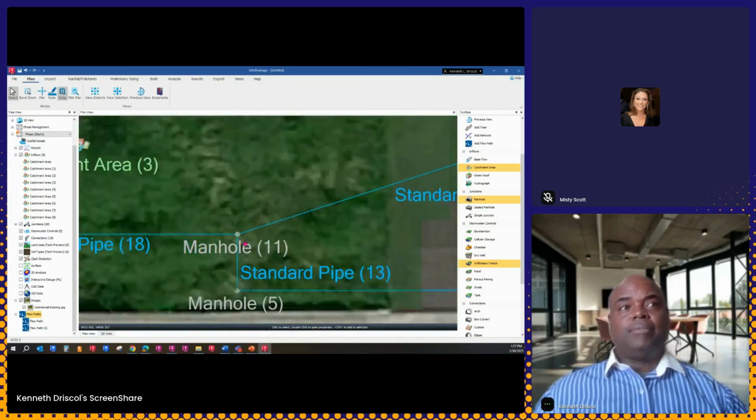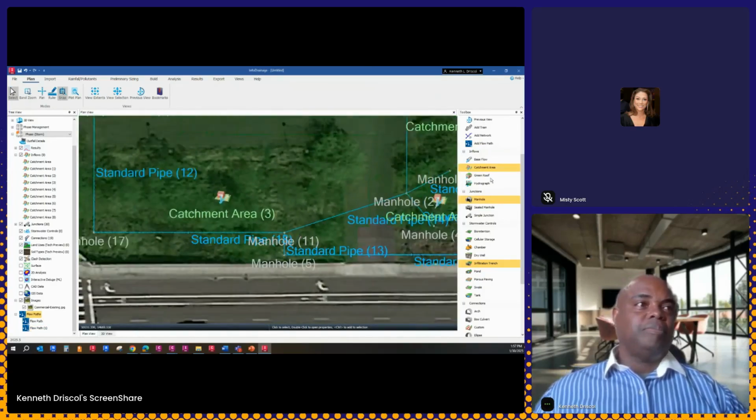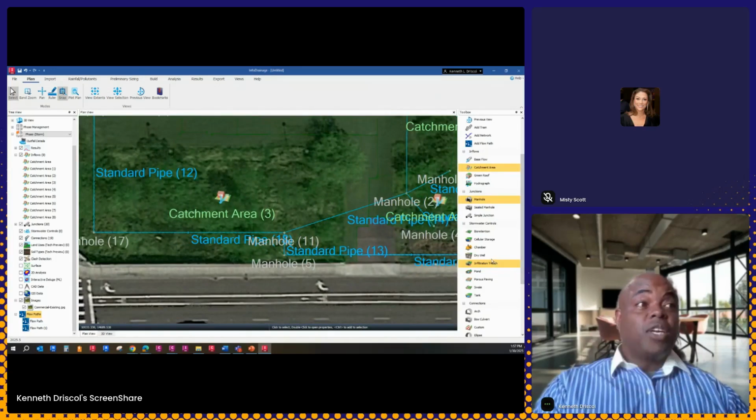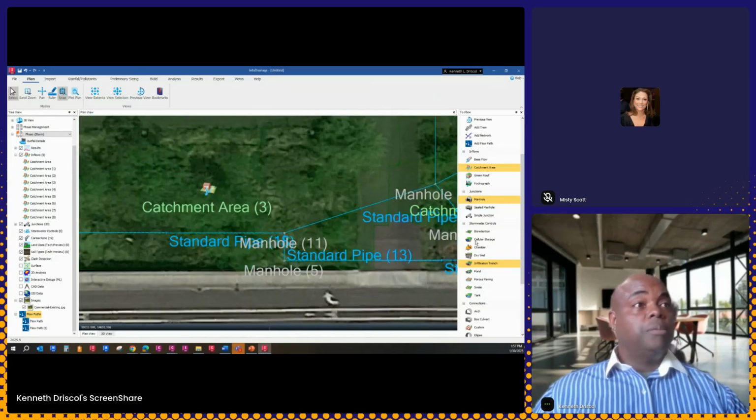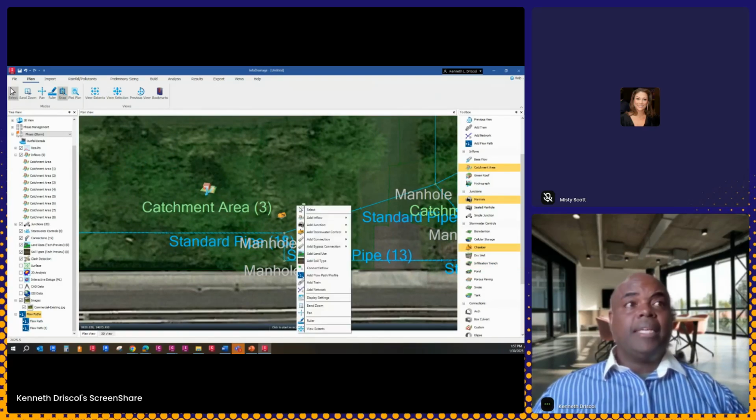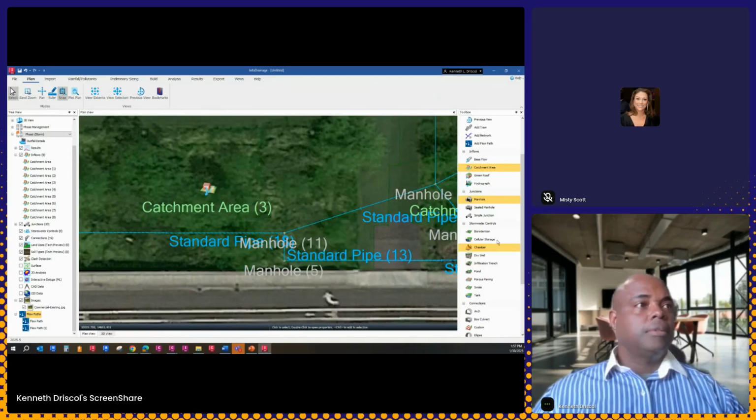Something else to keep in mind. Stormwater controls, swales, structures, cellular storage. Well, maybe I want a chamber here. So from that, underground chamber.